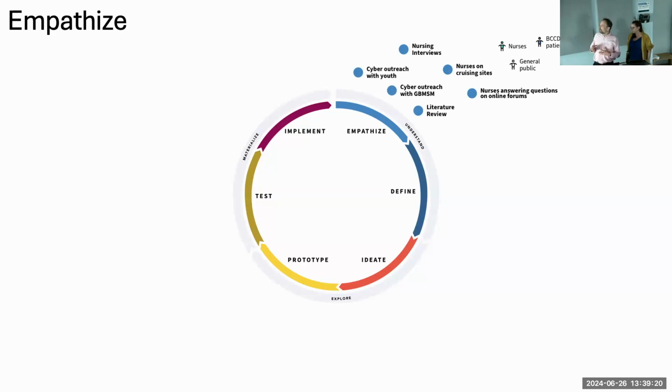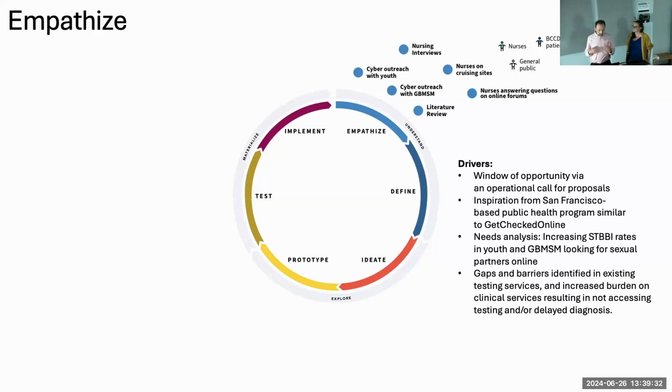And I think this is the empathize step. It's starting to get to know what questions people have, what their concerns are, who these people are and where they are in their lives, and what kind of opportunities there were. And then there were some other external drivers, I think.